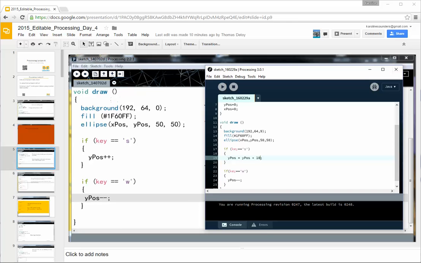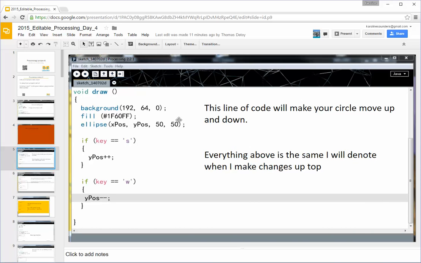So keep writing what you see on the slide itself down, but if you're interested in making it go a little bit faster, you could write this, Josiah. Instead of ypos plus plus, you can write that. Or you can make the number bigger than 10. You can make it 100 or something. It'll go a lot faster, though. But for the most part, we're just going to keep it pretty standard here so that we can all be on the same page.